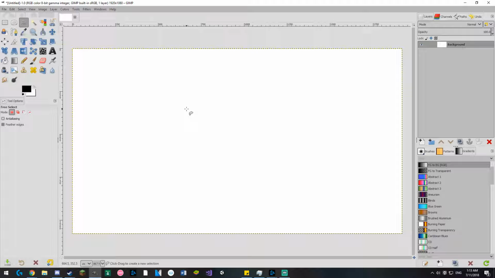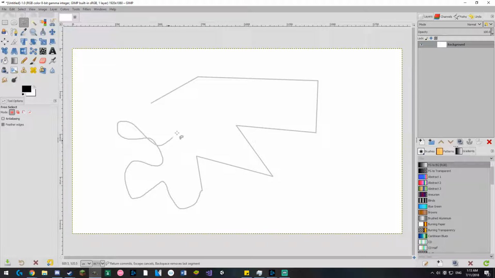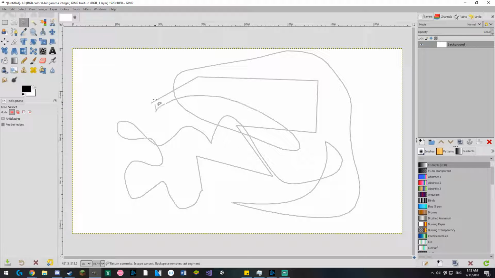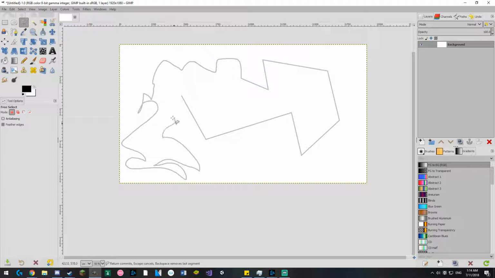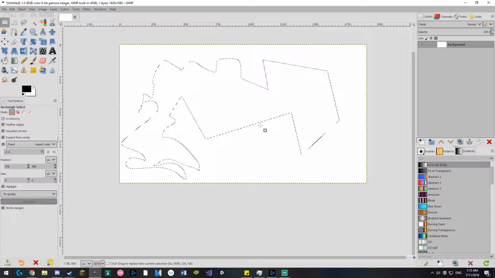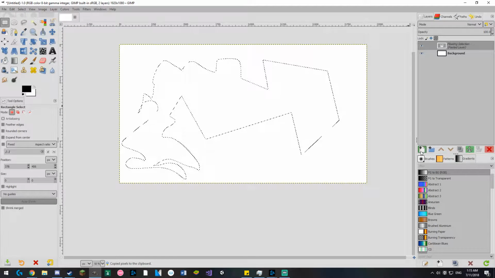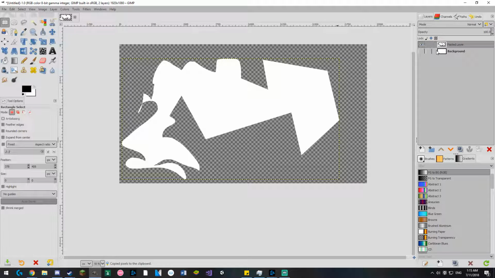This one is the free select tool. You can make a custom selection area using this tool. You can click at certain points to make straight lines, or you can press and hold to draw an area where you want to select. So let's say I wanted to make a custom selection, maybe do straight lines, and then draw a squiggly line like that, and then end it off. Then you can just copy paste that, and that'll be what it looks like.